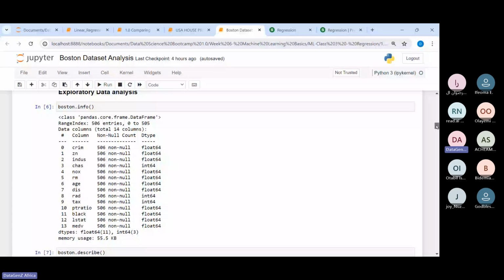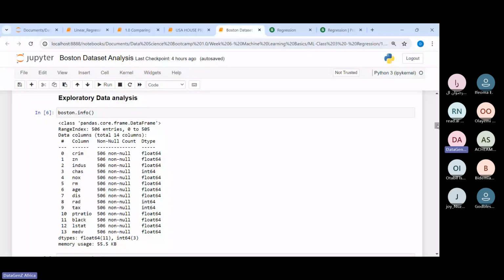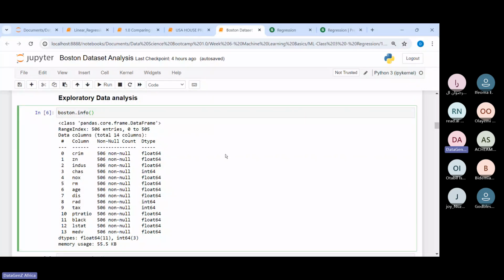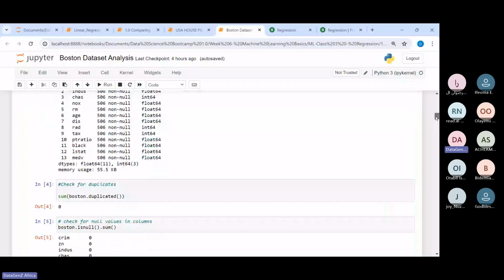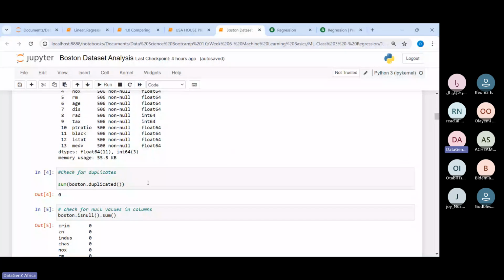Since there are no null values, you can also check if there are duplicate values in your data set when you're doing your exploratory data analysis. I mean, under data preparation, you can check if you have any duplicate values, because there was one data set we were working on during the Pandas capstone project class, and we discovered that almost 80% of the data set was the same. So if you have such in your data set, you need to treat that. You need to be sure of the quality of the data set.